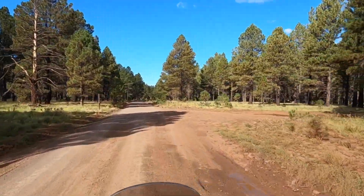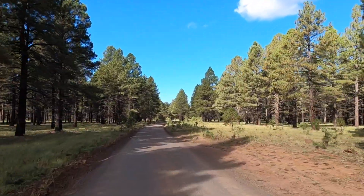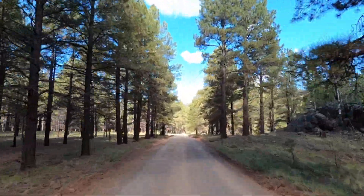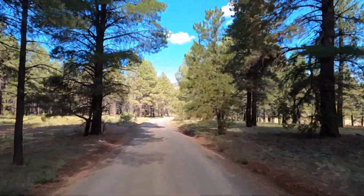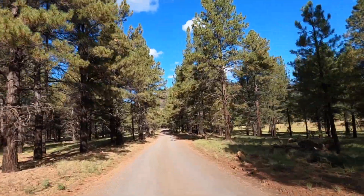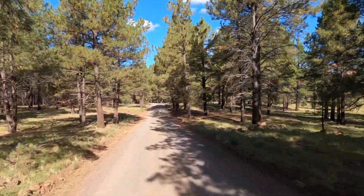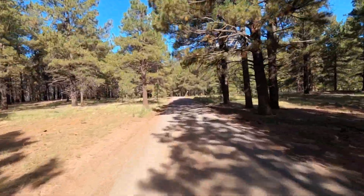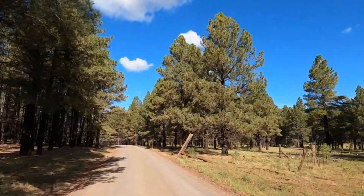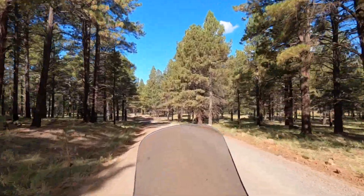This gives me a really good excuse to get out on the Himalayan as well — another beautiful little excursion for the weekend. I can just see the flank of the mountain through the trees. I think we're going to get a spectacular shot any second now. I have never been back here — the lava tube I explored a couple weeks ago is not too far from here. Oh yeah, look at that — the first time over to Kendrick.